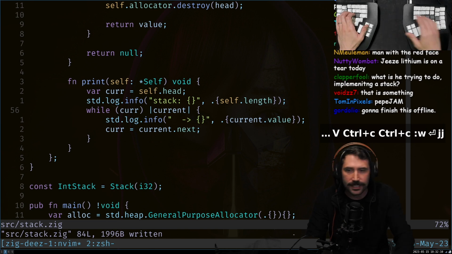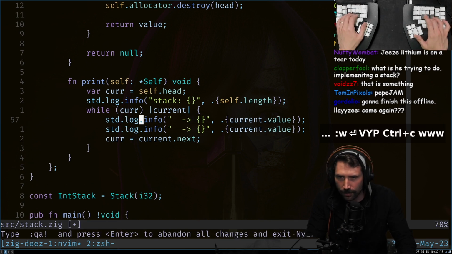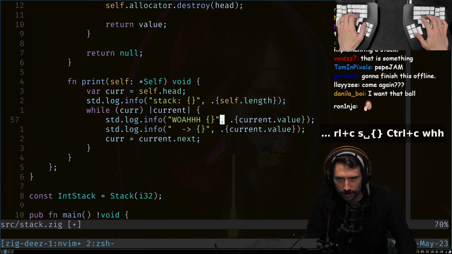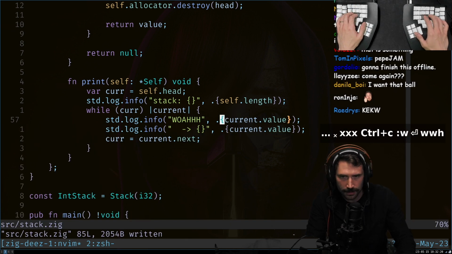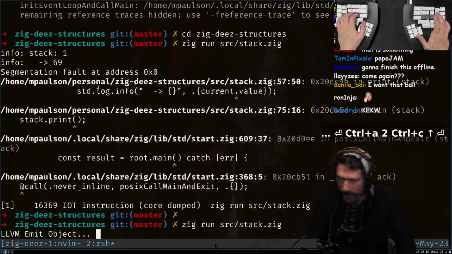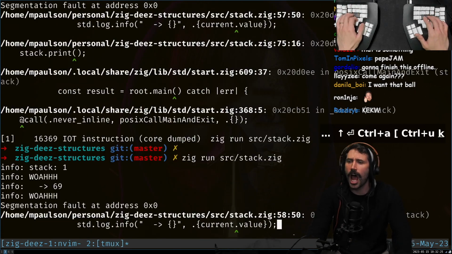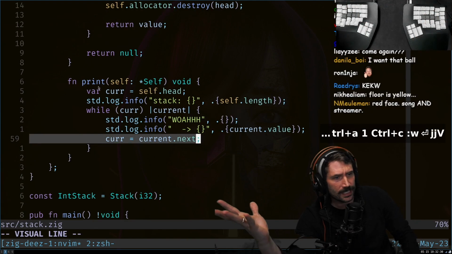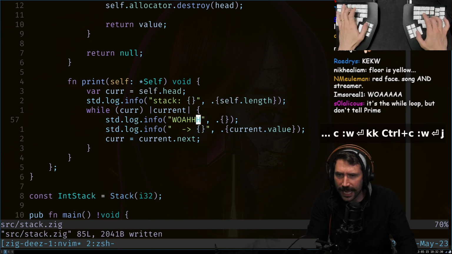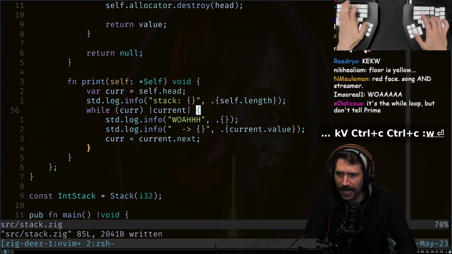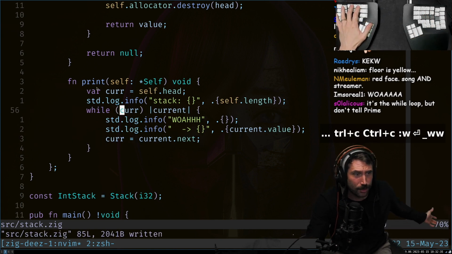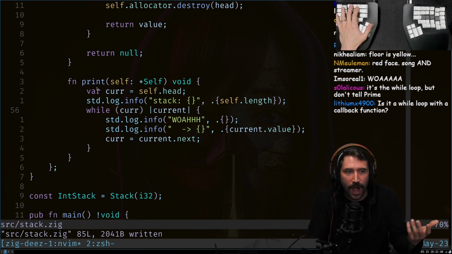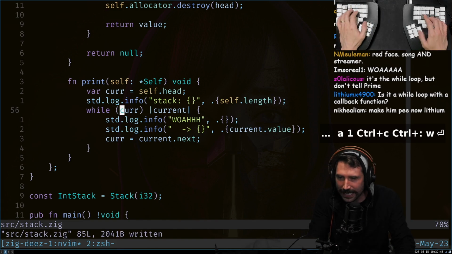Isn't this how you do it? Isn't this how you do this? Wait, whoa, right? Let's go like this. Can I go, yeah. Am I going through this thing more than once? Whoa! Why am I going through it more than once when I clearly do this thing right here? What the hell's happening? Isn't this null? Then shouldn't this not actually work? Doesn't this what a capture group do? Why am I confusing? It's the while loop, but don't tell Prime. I mean, why though? While are you being an asshole?